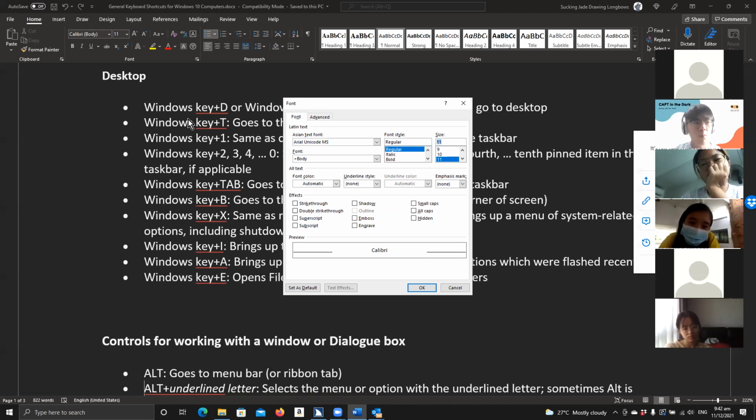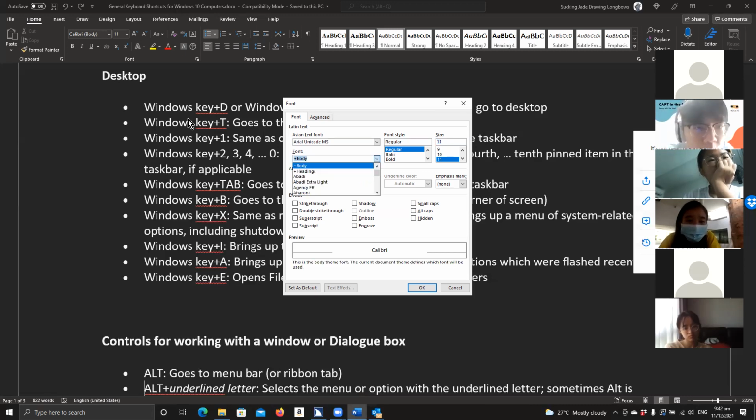Okay, so there's actually something here which is not present right now. Right now I'm at the font size. If you look at the word Size above the dialog box, the letter S is underlined. If you look at the font type, the letter F is underlined. Alt F: Font, edit combo. So just press Alt F. That's what that particular line was talking about. If you press Alt plus that underlined letter in this dialog box, it will jump the screen reader to that particular option.